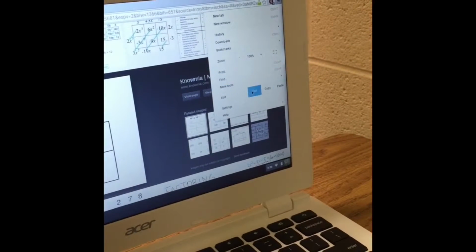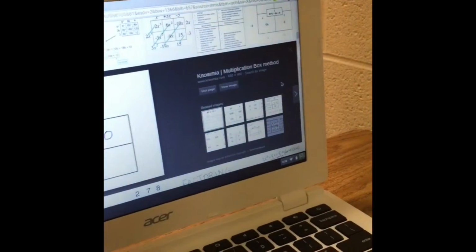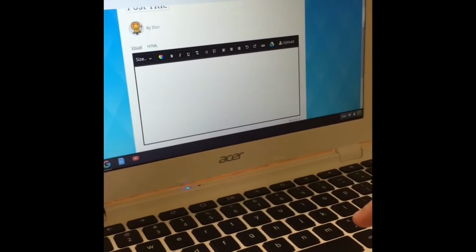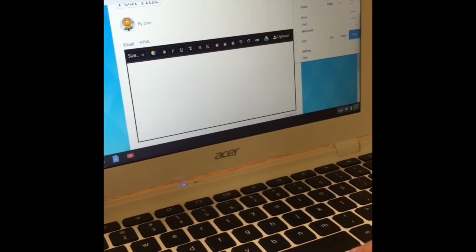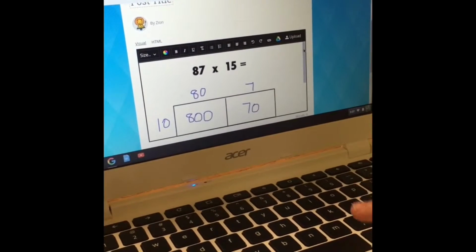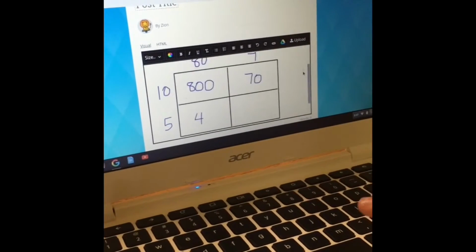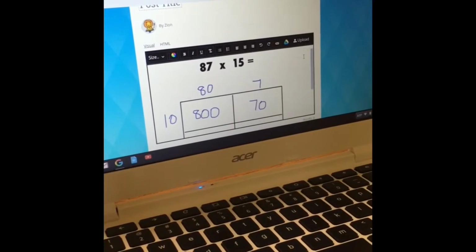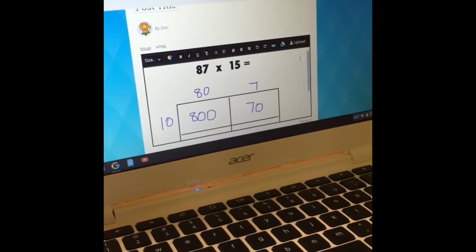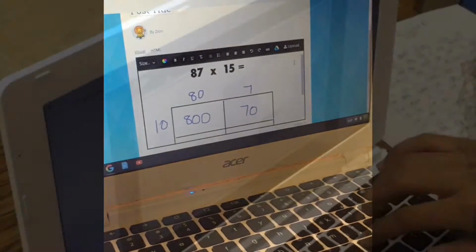You're going to click copy. Go to Kid Blog again. Click on the 3 lines again. Click paste, and you have the whole entire thing. But you might want to go a bit smaller if you want to have less of the page taken up.